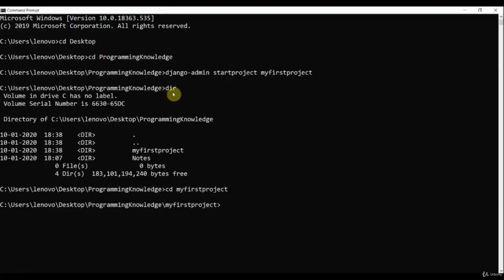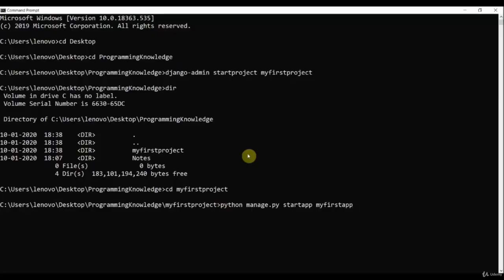Now I would initialize an app inside this project folder. You can get familiar with these command lines in my previous tutorial: python manage.py startapp, and you can name it anything, I would name it myfirstapp.